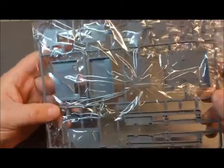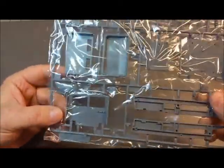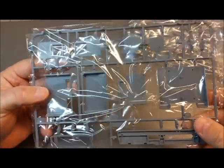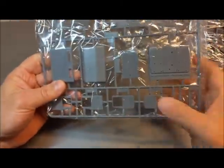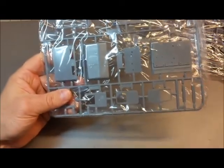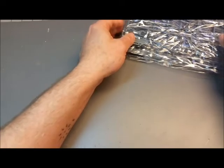Ejector pin marks on the insides, as you would expect, but not really in places that look like they're going to cause you problems. You have raised rivet detail there on your doors, and so your doors are going together in two pieces, so they'll go together, and you put your glass in between. You sort of sandwich them together.